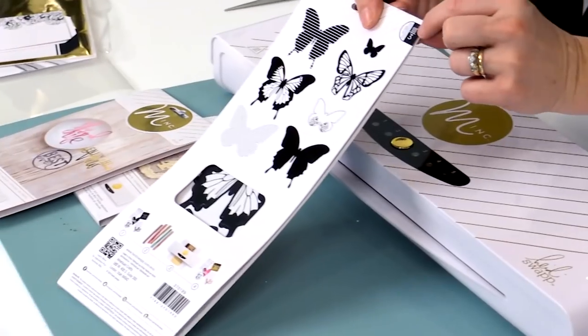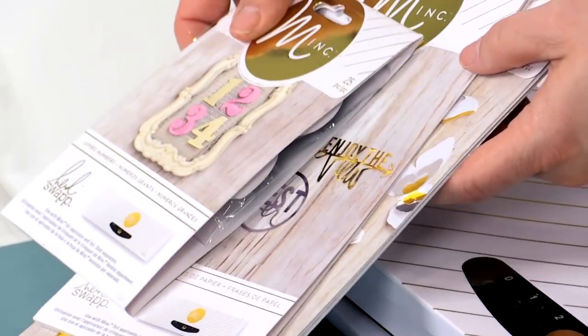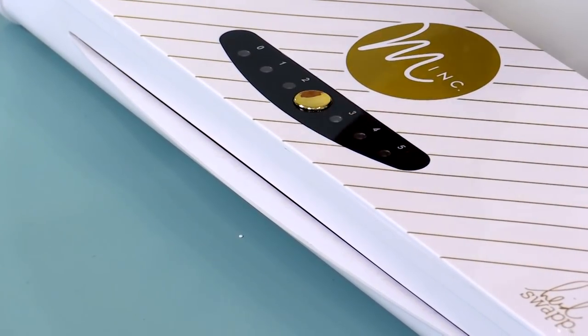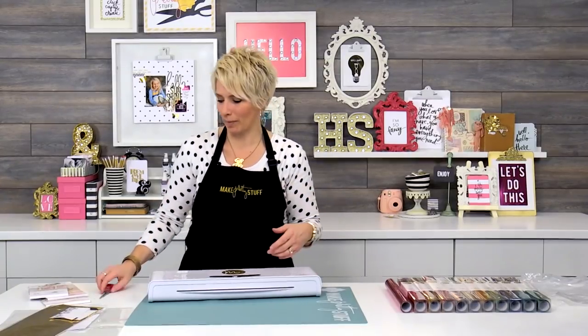On the back of the package, every one of the Mink products has a heat setting that corresponds to the heat setting on top of the machine. If you're doing butterflies, die cuts — anything that's basically just paper — that's going to be heat setting three. Settings one and two are more for acetate, transparency, vellum, and thin materials. When you're getting up to four and five, you're dealing with heavier, thicker materials. You will notice the first time you use it there is a little burning smell — nothing is actually burning, it's just first-time use and you won't notice it after the first couple of times.